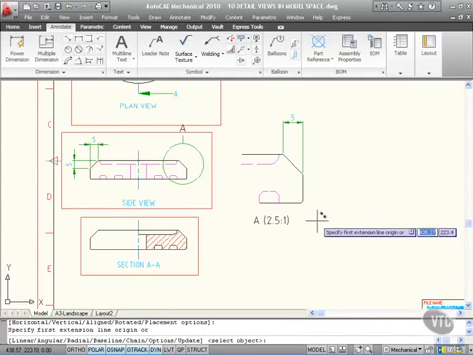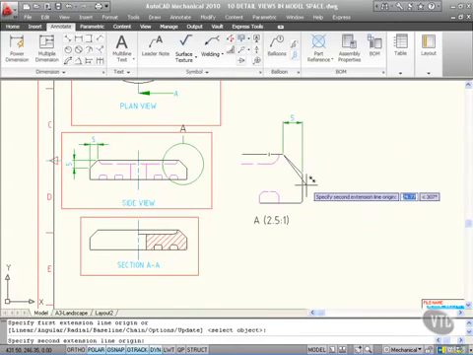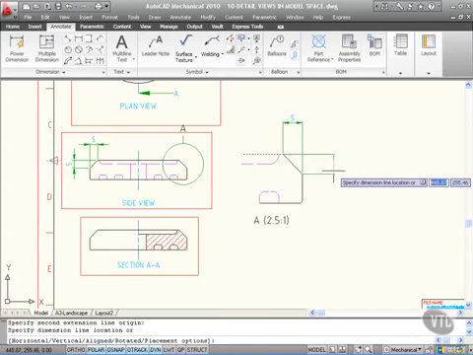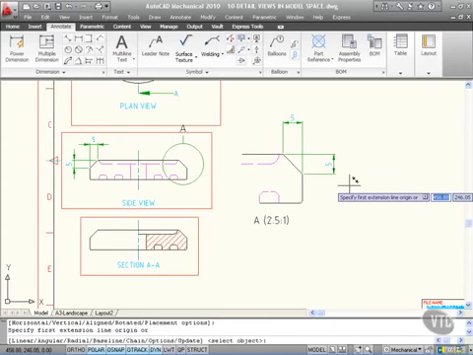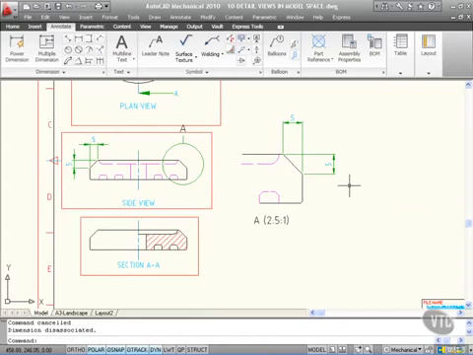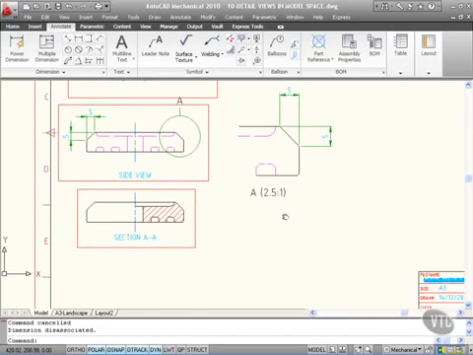We'll look at annotation later on. And then I'll come in here, click, and click, and drag that way. And there's my 5 there. And then it's just an Enter, and then Escape to finish. So you can see there that I've moved those dimensions so that they're not clashing with the base view of my detail view. I can do the same there with the sectional view. I'll just pan upwards a tiny bit there.